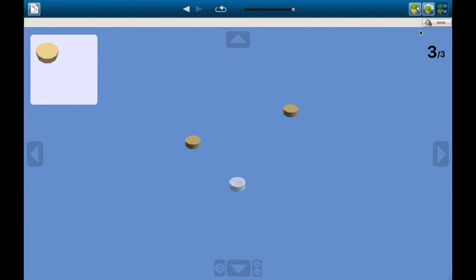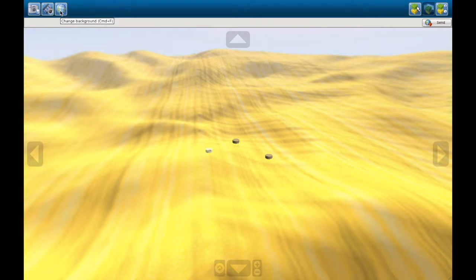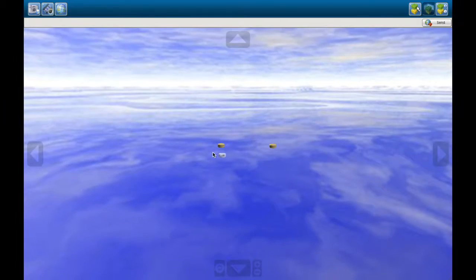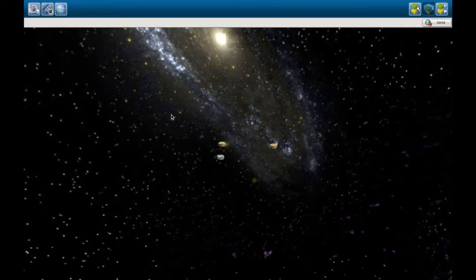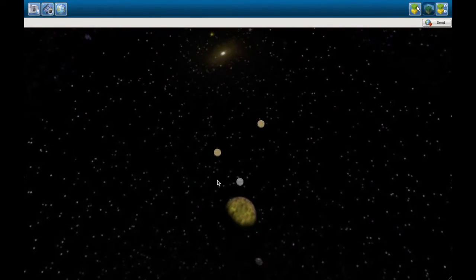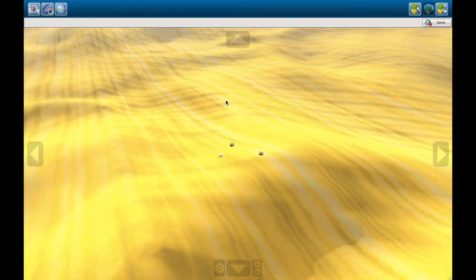Maybe they'll look into your ideas and get a little inspiration from you. That'll be awesome, you guys building LEGO and giving inspiration to LEGO. And this is actually a view mode where you look at what you built with a background. You can change backgrounds here. You have a forest, the sea and the sky, and space with galaxy and Earth and Mars. Okay, the space looks cool. But this desert is the default.